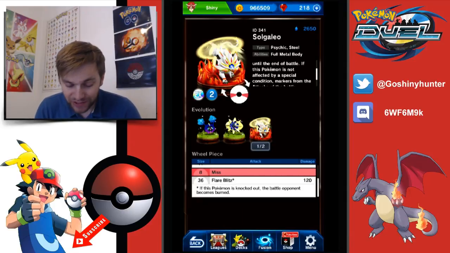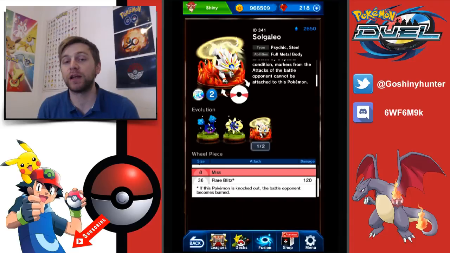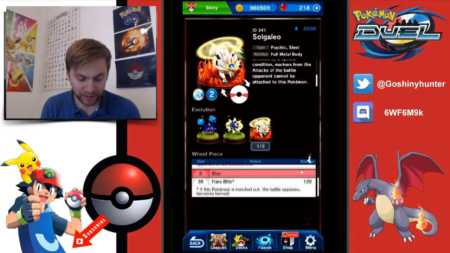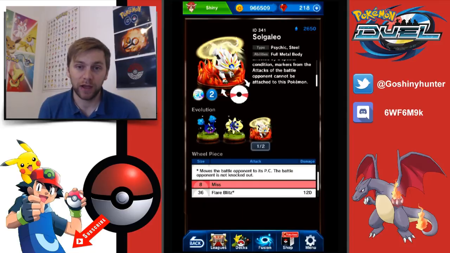Also, if this Pokemon is not affected by a special condition, markers from the attacks of the battle opponent cannot attach to the Pokemon. With attacks like, if you knock them out and you get burnt yourself, Solgaleo is not going to be vulnerable to that, which is very, very important given that he has 2 discs of Sunsteel Strike, Flare Blitz, and he's hugely vulnerable to any status effects. Confuse Ray would be killer for Solgaleo, and so this is a really important ability for him to have to give him a good EX status.